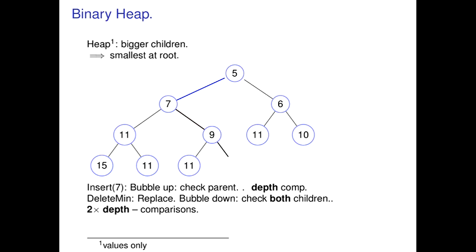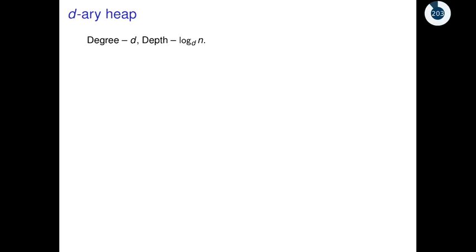So I'm doing something not big O here, because what I had to do on the way down is I had to look at both of my children and pick the smallest one to switch with. Okay? So that's 2 times the depth. And the reason I'm using the 2 is because later we're going to talk about trees that are not binary. Okay? And then it would be the degree of the tree times the depth.